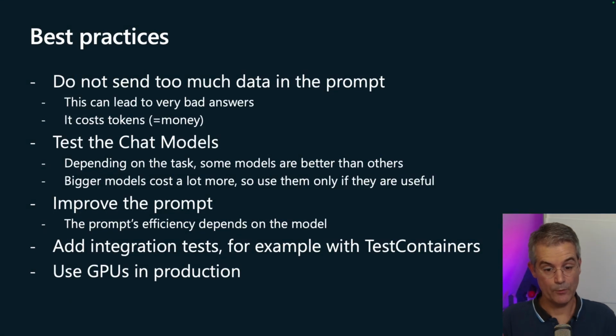Last but not least, we did everything on my laptop only using a CPU and running inside Docker. If you want something better, you will need a GPU. This is extremely slow if you don't have a GPU, I mean, if you use a good model. So in production, you have no choice. You will need to use GPU. And that's something to be aware of because they cost money and they are hard to find. So you have some services like Azure OpenAI that provide you with all those models running already in the cloud with good GPUs. And that's why they are so popular today.